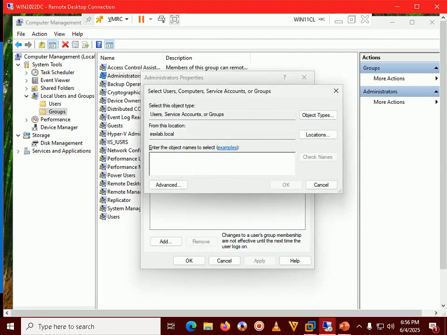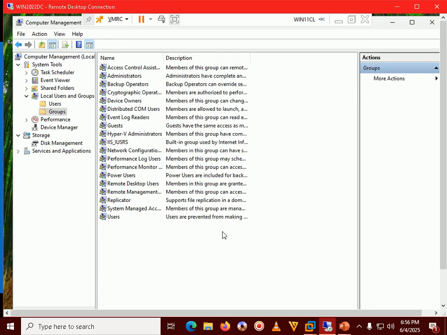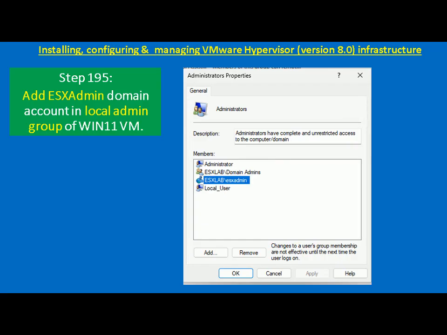You can see the location is our esxlab.local domain, and then ESX admin, check name, ESX admin. I will say OK. You can see over here this has been added. Apply, OK. Okay, so let's move on to our next step.